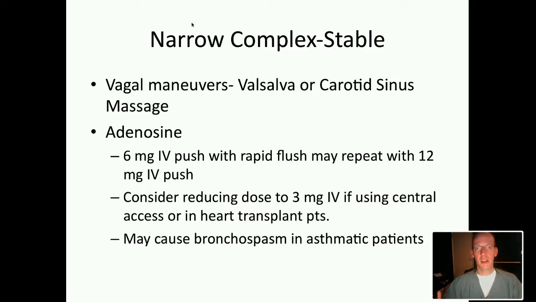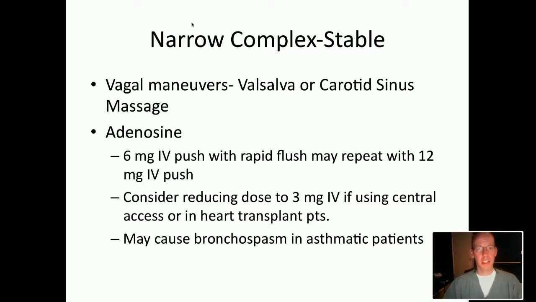Once again, adenosine is going to be successful probably about 90% of the time, so it's a very successful drug. What it does is create a very high degree AV block, basically terminating all conduction through the AV node. These patients may even be briefly asystolic for a few seconds. This allows the normal conduction pathway to resume. It's almost like, if you will, an Alt-Control-Delete to the conduction system that then lets the natural pathways kick back in.